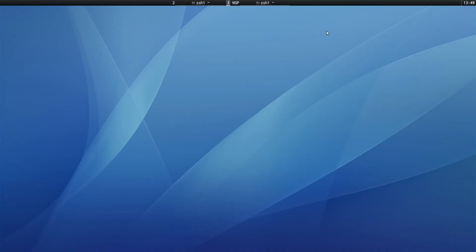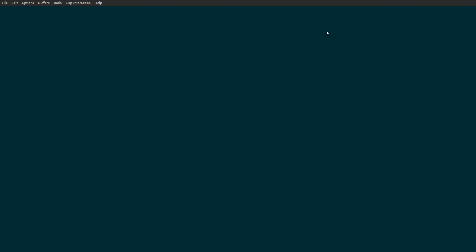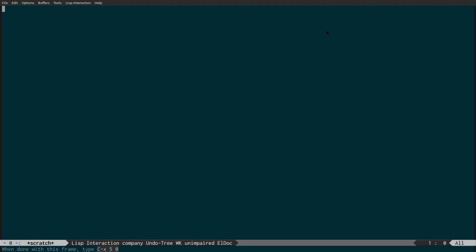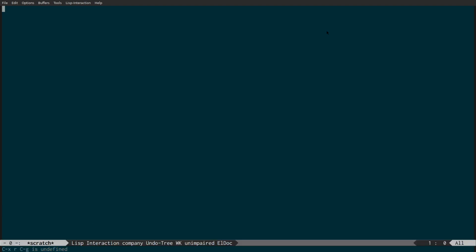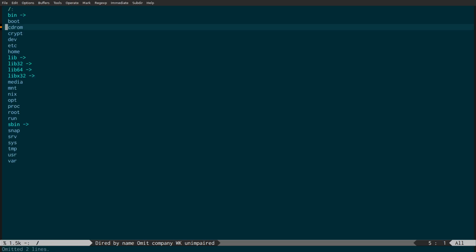So if I come across here and I'll just open Emacs, I'll show you that I can actually connect over Tramp. So what I'm going to do is find file at the root directory, and what you do is you run /ssh:, and you can see it's now picking up the SSH servers in my SSH config, and I'll show you the bit of code in my Emacs file for that.